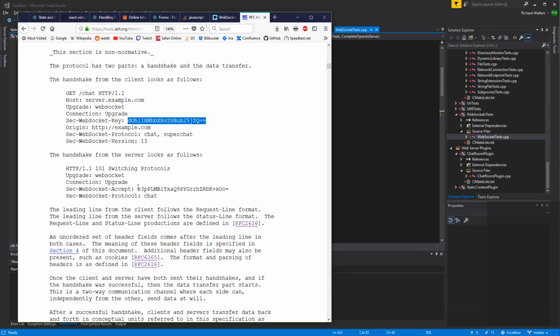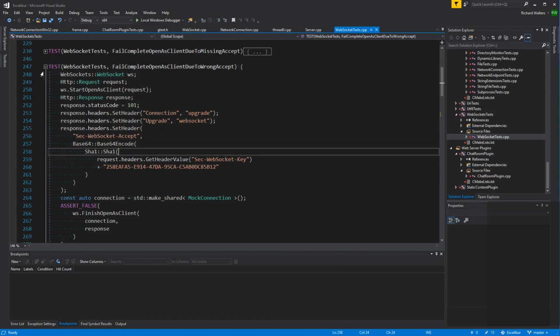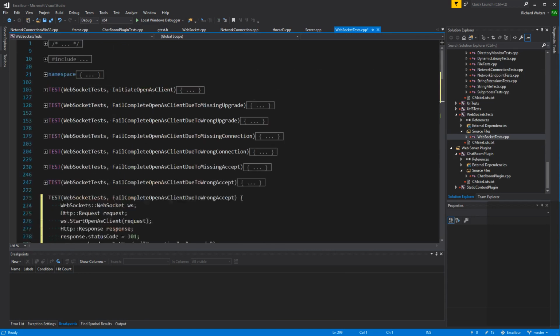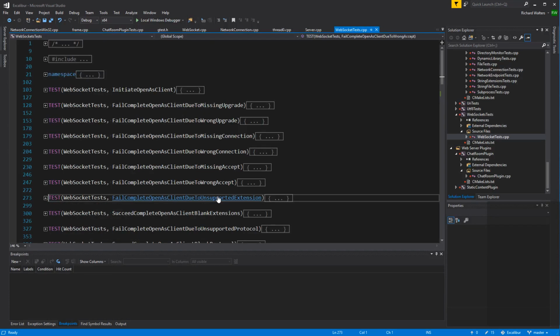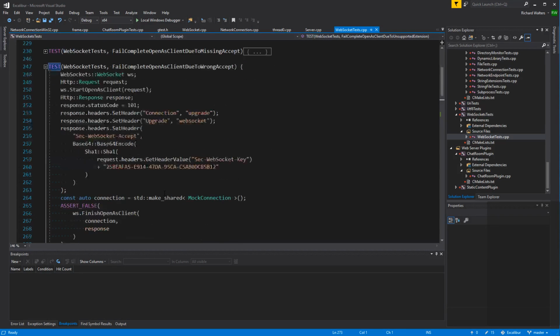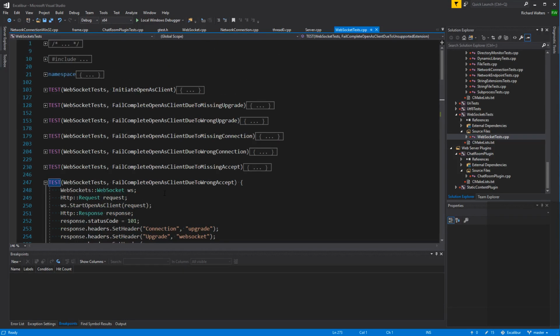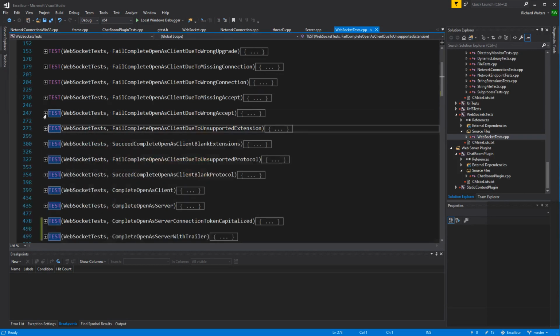So here's a key and here's the matching accept. We should probably just build a test for that. So actually, let's just build it into this thing. Or should we? No, I know what we'll do.